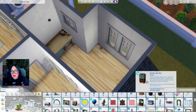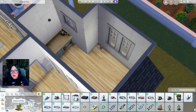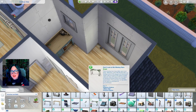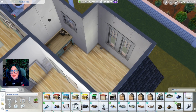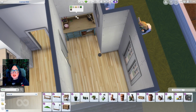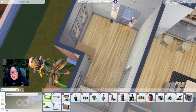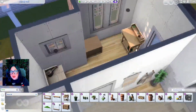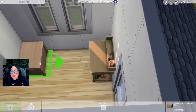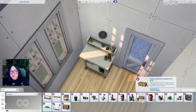This little room off to the kitchen, which has its own door to the outside, close to the greenhouse, close to your garden, made sense that it would be this little bit of a garden room. So I put the flower arranging table and then we go in and filter by Greenhouse Haven, which is a beautiful kit, and just kind of put some of those clutter items around and create this fun little garden room, almost as if your sim came outside from picking flowers, doing whatever.